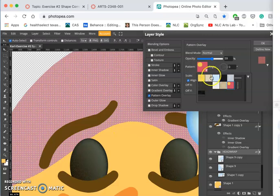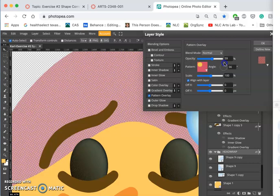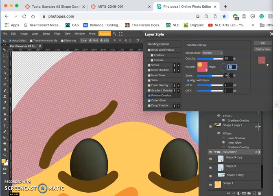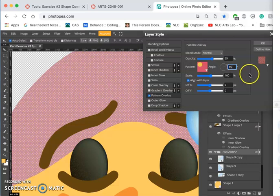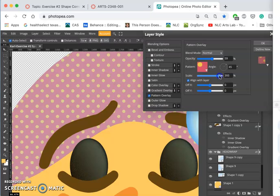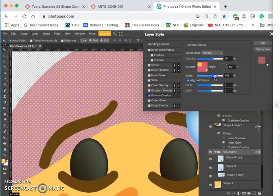So I'm going to play with this one, just so you can see. I can change the angle. Let's change it to a 45 degree pattern angle. Remember, you can always type in the values and hit return. So now we have it at 45 degrees. I can play with the scale of it. So how big are the dots versus how subtle? Let's keep them somewhat subtle.